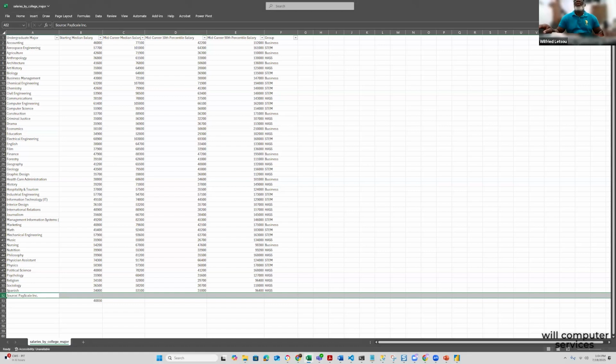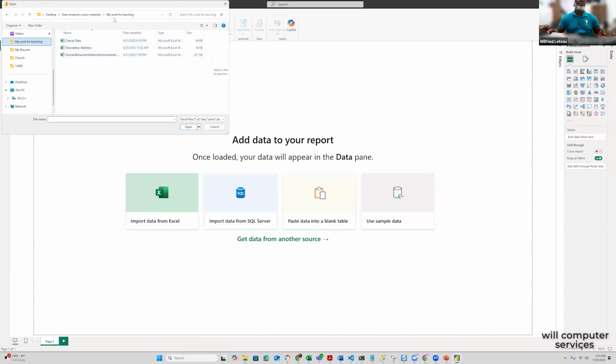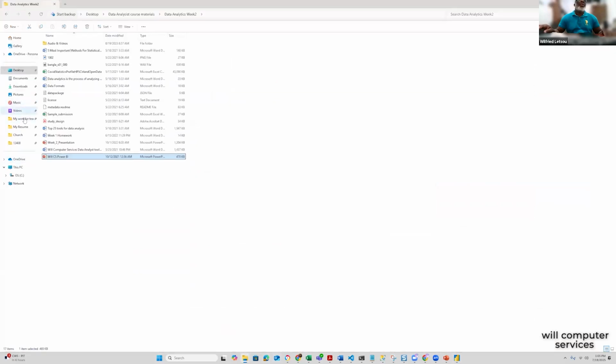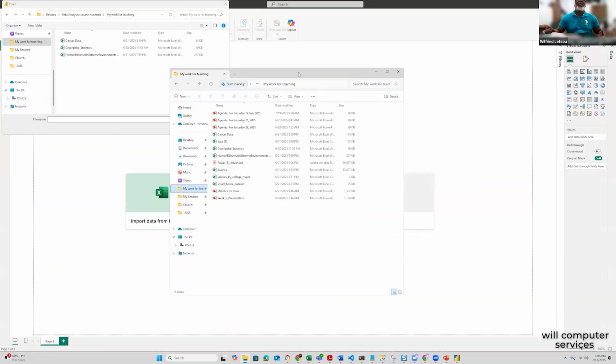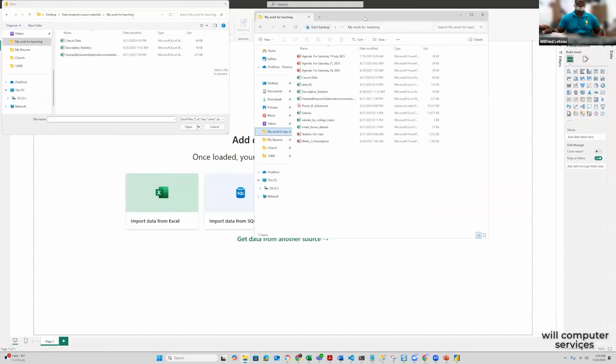Okay, then what I will do, because that file is in this folder, how do I know? This is the folder that I opened here. I opened that folder here, and you can see it here. It's the same folder here. My work for teaching, and I can see that I have Salary by College. So what is it?